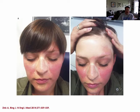This is a great example of what happens when you have topical medications that have photosensitivity associated with them. So whether it's Retin A, or actually you can have oral medications that give you photosensitivity as well. You don't get a super beautiful tan from that. You're more likely to get a crappy look from it. So this is a woman who was on some kind of medicine. I forget what she was on. She was on some kind of medication that gave her photosensitivity.